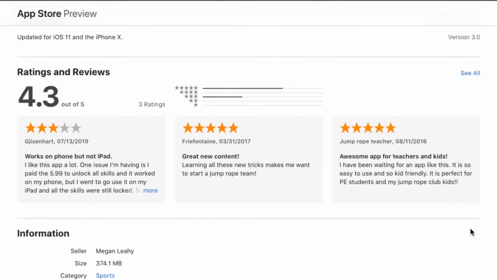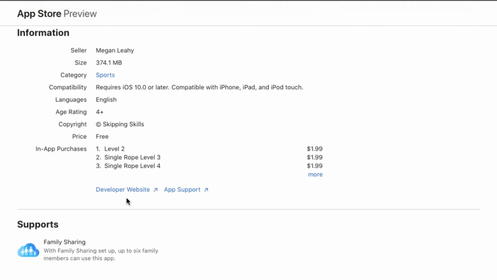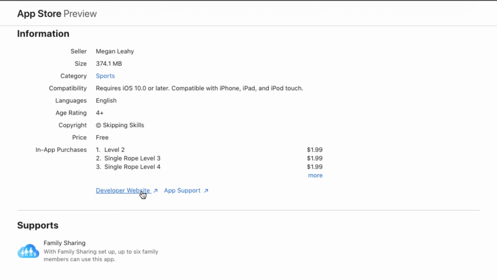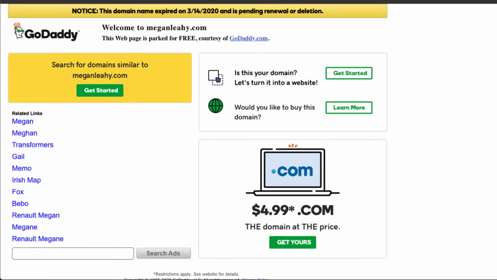As we scroll down a little bit farther, we find the developer website and app support. Usually you're going to see privacy policy, privacy history, anything right along here. Let's go ahead and launch the developer website. When we launch this website, this is what we see. And this should be a big red flag that you would want to choose a different app. If it doesn't have a privacy policy, if you can't get into the developer website, pretty much a clear flag. So for this app, I would say thumbs down, try a different app.